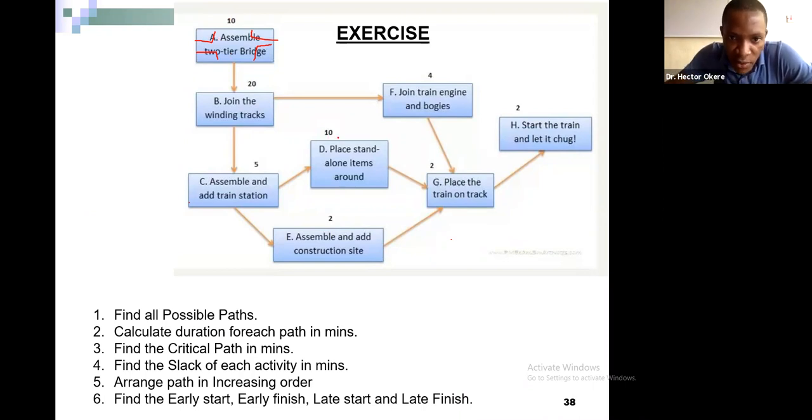These are the values, okay? 10, 5, 2, 2, 2, 2, 2, 2. These are the values. So you find your critical path by adding the values and which one is the highest. Slack time, the highest value minus each path is your slack time. So quickly. Now you have 6 minutes.